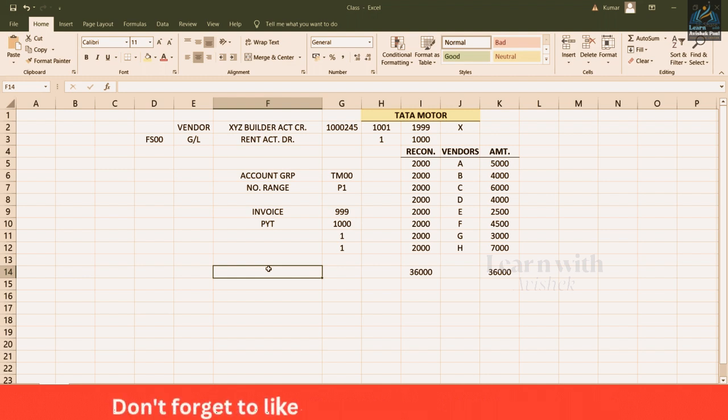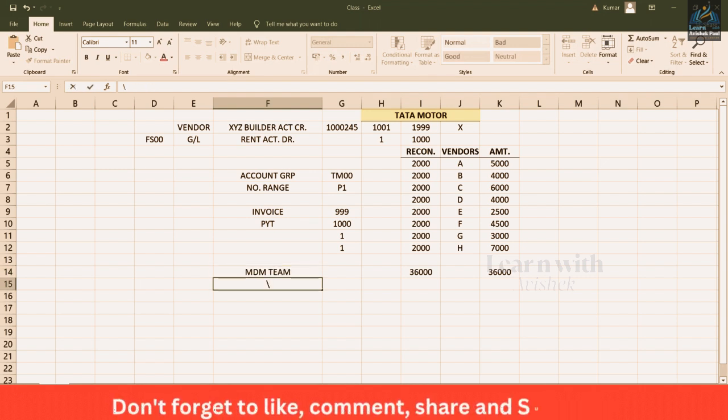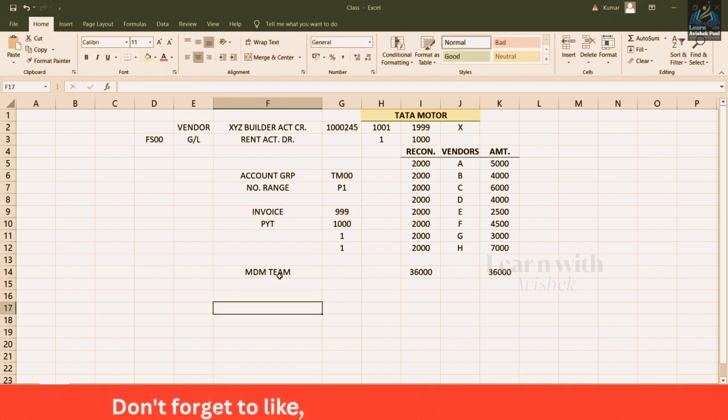Now let's suppose there is a team called the vendor management team, or vendor master team, or vendor master data team. The name could be anything. Most likely that is called the MDM team, the master data management team.